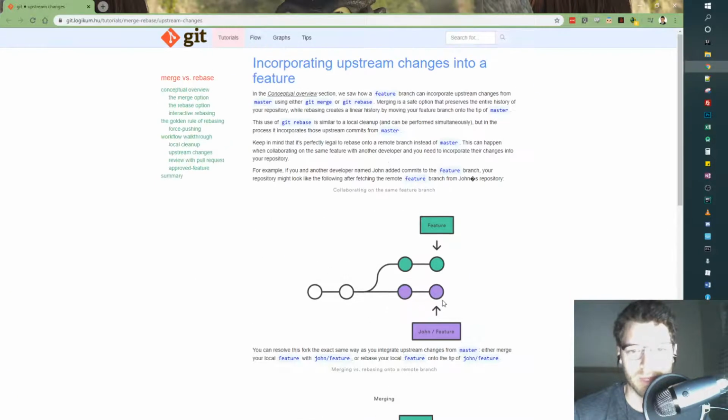Basically what we have is our master, and we have some changes that are happening. Let's say that John has this feature they're working on, and then there's another feature that you want to merge together, or maybe this is just the master. They both started at this node, and then John created these two commits, and then the master created these two commits, and we need to join them together.